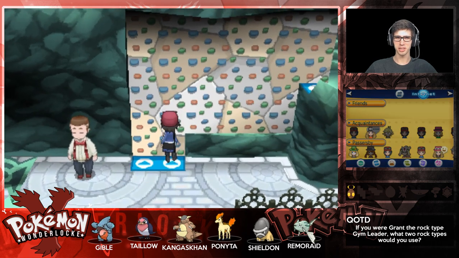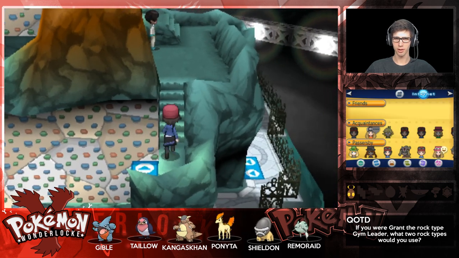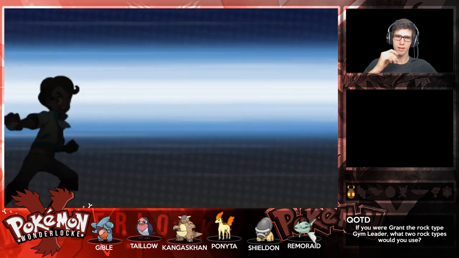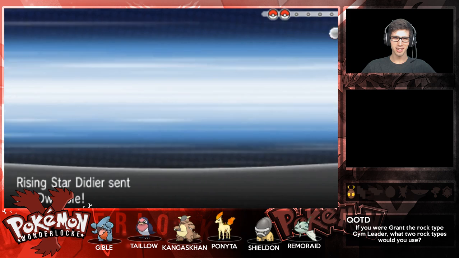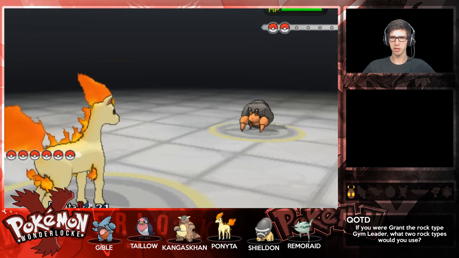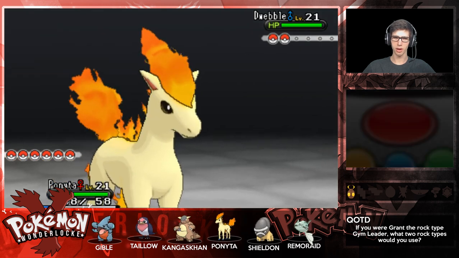Okay, that was weird. Cheers, mate. I really appreciate the brief tutorial there. But they don't call me Spider-Man for nothing. Well, they don't call me Spider-Man at all, but you know. Let's go. Oh, I forgot we had Ponyta at the top of the team. Oh, all the mistakes. We could probably take out this Dwebble. I probably shouldn't risk it, because we could definitely get destroyed. But we'll definitely Flame Wheel.